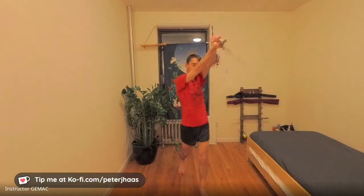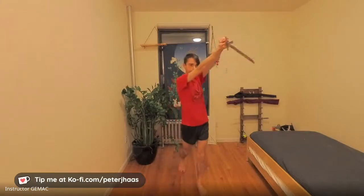And 1, 2, 3, 4, 5, 6, 7, 8, 9, 10. Okay, switch sides. Get into Flug on the left, and we will thrust into Ox on the right.